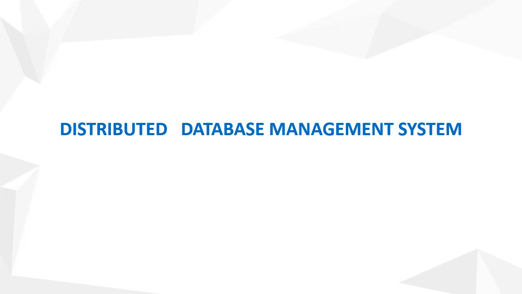The conditions that must be satisfied for a homogeneous database are: all the sites should have identical software, the operating system used at each location must be the same or compatible, the data structures used at each location must be the same or compatible, and the sites must be aware of each other and agree to cooperate in processing user requests. Each site surrenders part of its autonomy in terms of the right to change the schema or software, and appears to the user as a single system. The autonomy basically refers to the uniformity or dissimilarity of data models, the system components, and the databases.